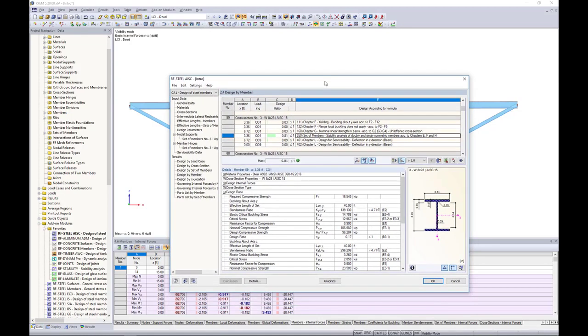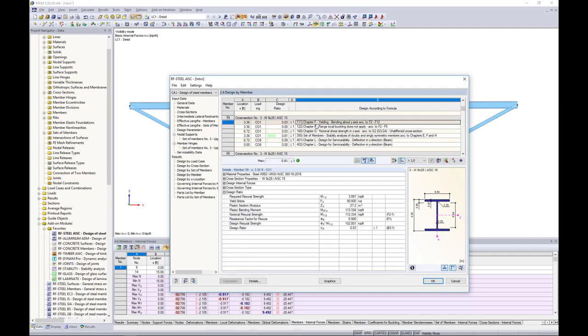Now, even more so, I also want to point out that we're going to give you a complete check within the AISC, meaning you'll notice that we have every chapter listed here. So not just the controlling chapter for the design ratio, but you'll see here for this member, for example, chapter F for yielding, local buckling, lateral torsional buckling, we have shear checks, we have serviceability. So there's never any question about, well, I think that one code check should be controlling in this particular chapter, but the program's telling me that something else is controlling, when everything is listed here available for your review.